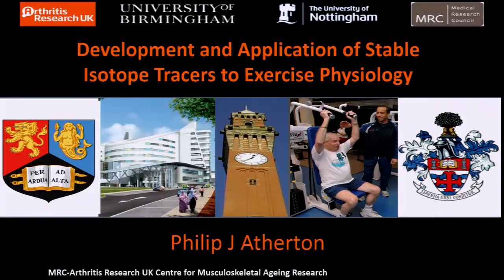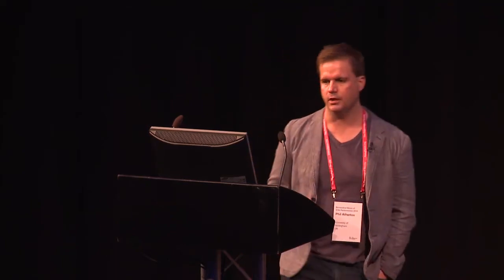I'm Phil Atherton from the University of Nottingham, and the task today has been to describe some of the aspects around the development and application of stable isotope tracers to exercise physiology. For many of the examples that I'm going to provide, some of the tracer techniques that I'll describe have been well used over the years, and maybe some people will be familiar with these and maybe some won't. I'd also like to cover some areas of emerging interest around stable isotopes. Some of these applications to date haven't necessarily involved direct application to exercise as yet, but I think that they have significant potential to do so.